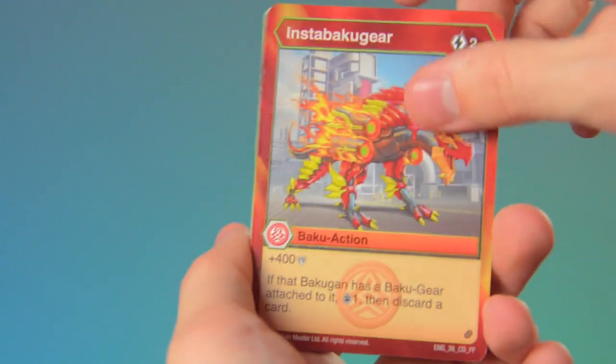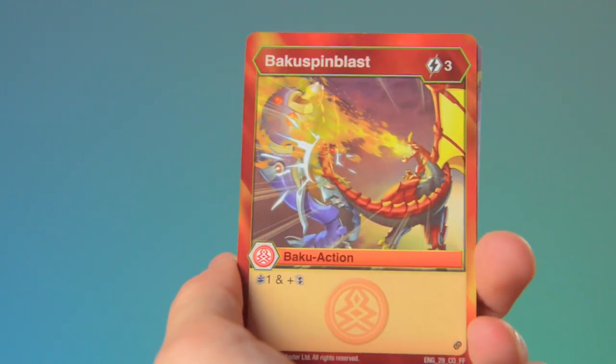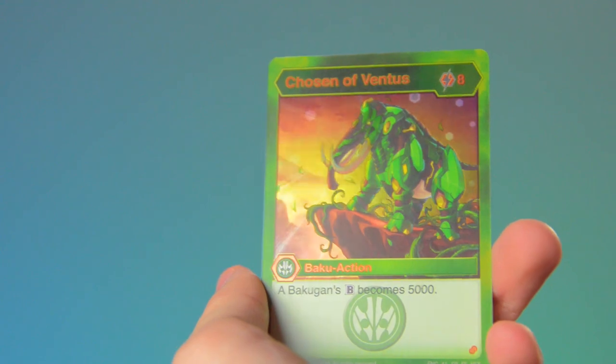Oh geez, I didn't do this pack too good. Insta Baku Gear, Pyrus Spirit, Bakunami, Magma Fist, Spin Blast, Falling Strike, Hyper Drago, Halcor, Pegatrix, and a Hex Chosen Aventus with Nilius on the end.